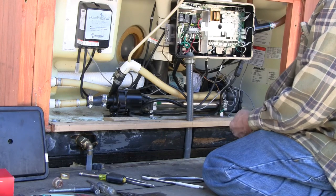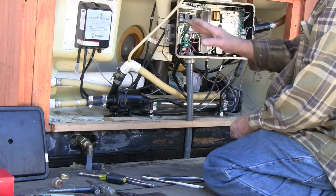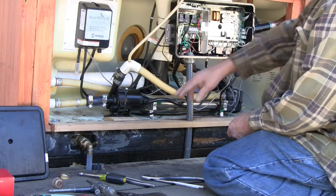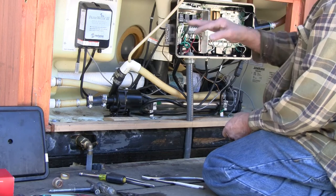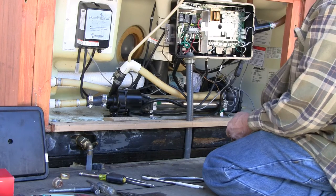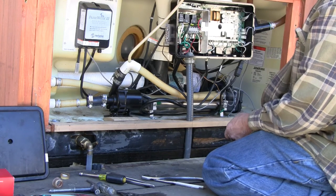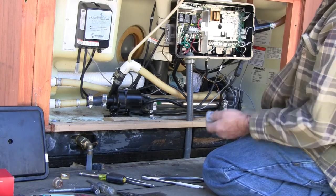I'll do some cleanup. I'm going to leave this all open until I get the water up above the intake level for this pump, and then I'll turn it on and we'll watch that for a few minutes of operation. Number one, to make sure that the pump does not squeal when it's lubricated, and number two, to make sure there are no leaks.